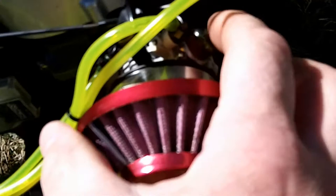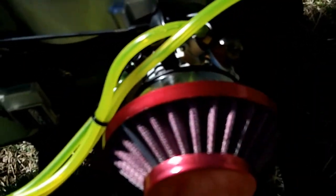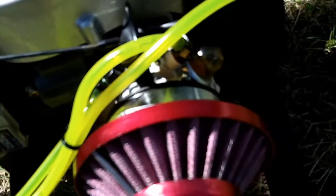Bulb's having a hard time sucking the fuel up. I don't hear that nice swish it usually does. But I want to fill the tank and see if it's in the tank causing this problem.